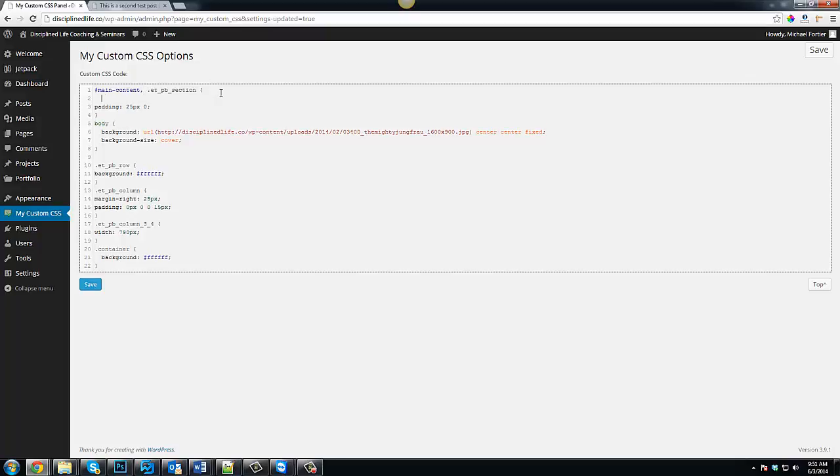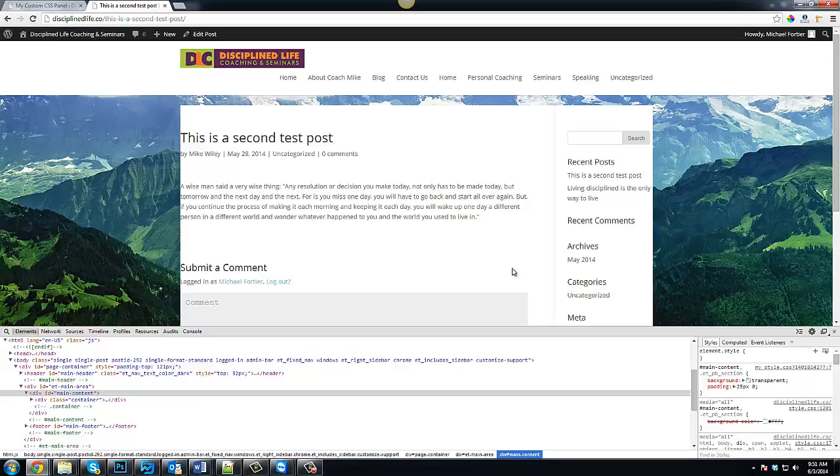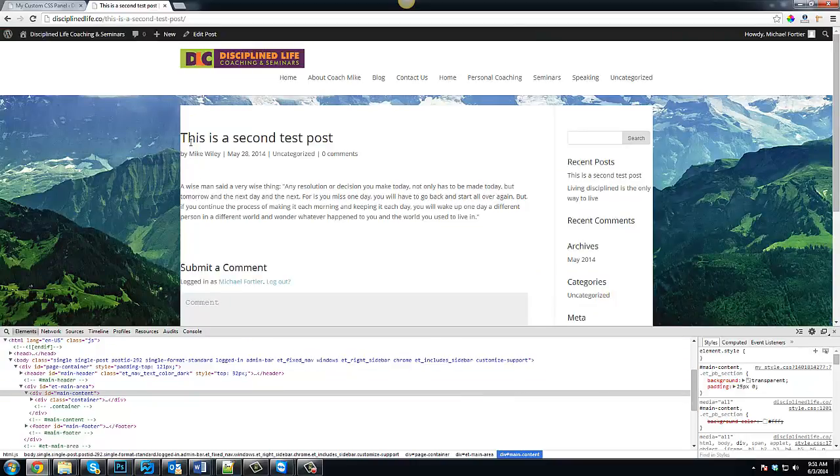And we'll make the background of this, right now it's white, and what we want to do is make it transparent. And then what we're going to want to do is we need to get some padding in here.